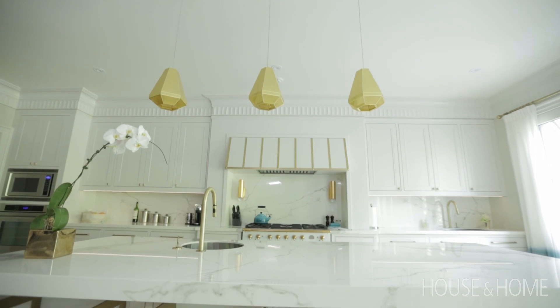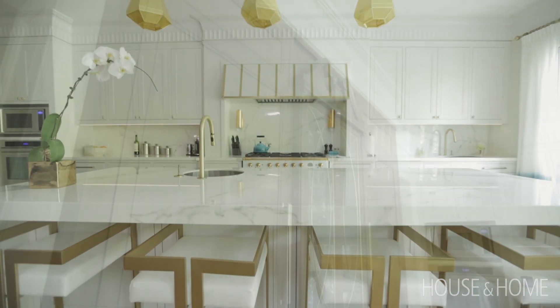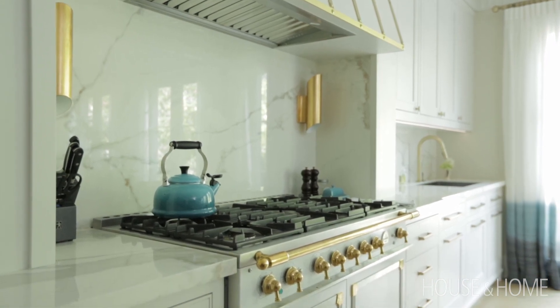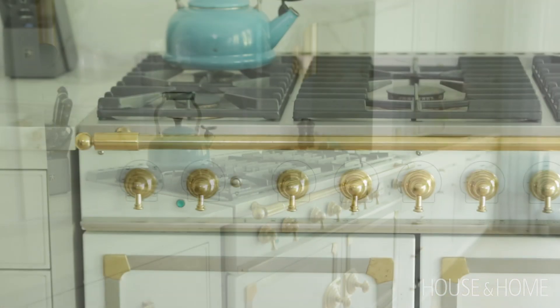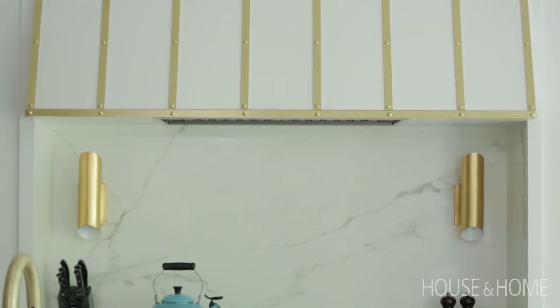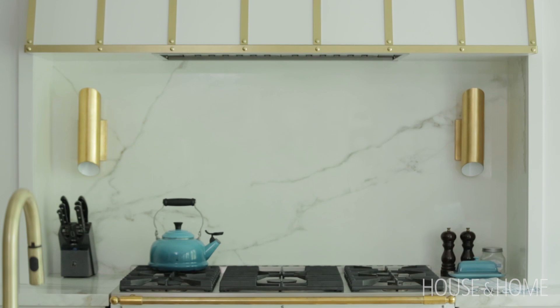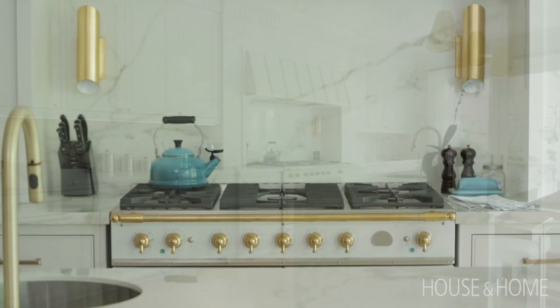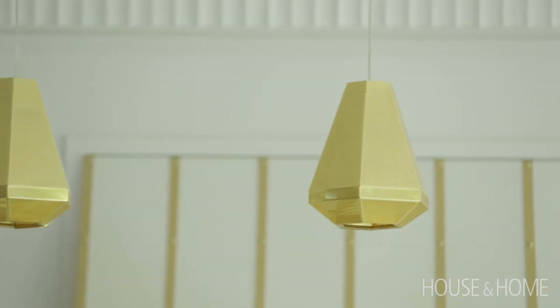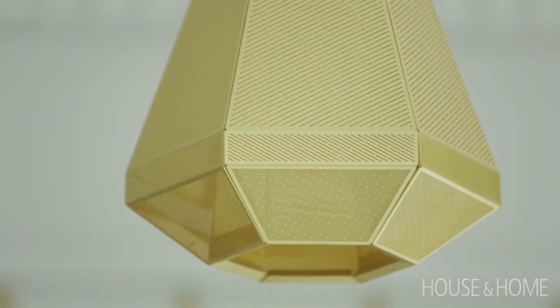It just needed opening up and to be brought back to this century. I wanted to maintain a feeling of classicism and historical character but also bring in modern touches. The entire kitchen was designed around my La Cornue stove — this was my dream stove and finally I had a chance to use it. The symmetry with the kitchen started with centering that stove for maximum impact, and then a beautiful waterfall countertop in front of it and my stunning Tom Dixon lights. These were all must-haves in my dream kitchen, so I was really excited to get to use them in this house.